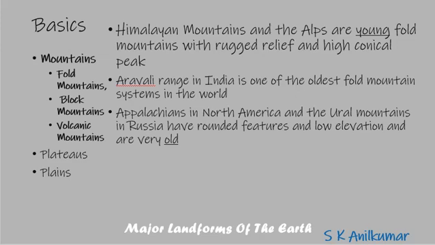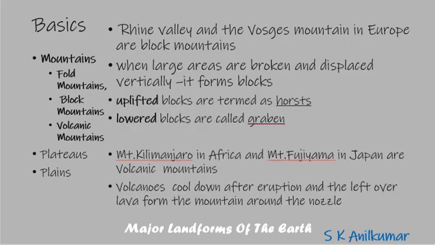Appalachians in North America and Ural Mountains in Russia have rounded features. They are not rugged, they have rounded features and low elevation, and they are very old fold mountains. Aravalli is one of the oldest fold mountains in the world, and Himalayan ranges and Alps are the young fold mountains. Now let us look at block mountains.